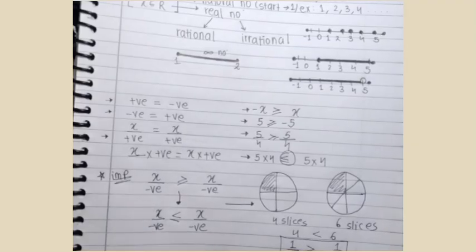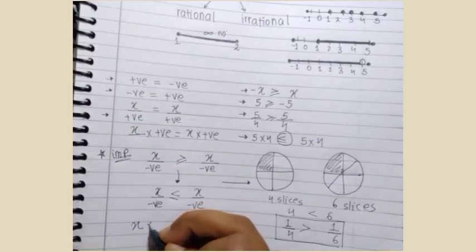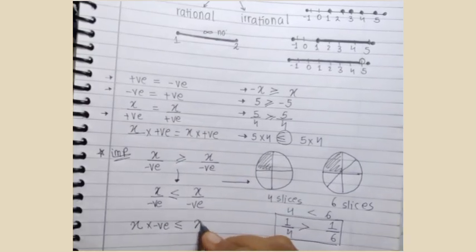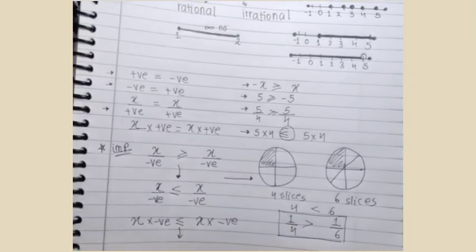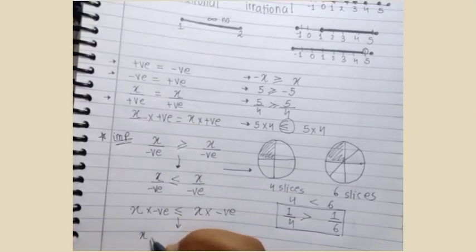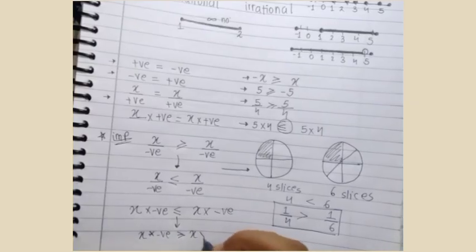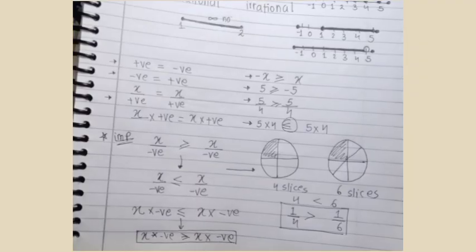And now, same goes for multiplication. If you multiply a number, for example, I've taken x, by a negative number, suppose the sign of inequality was earlier like this, and you multiply it with a negative number on both the sides. So after multiplication, what happens? The sign of inequality reverses and it will change into the opposite sign. So that is it. Those were all the rules which you need to keep in mind.